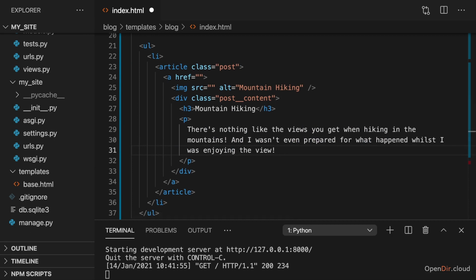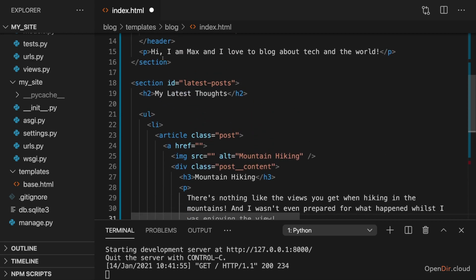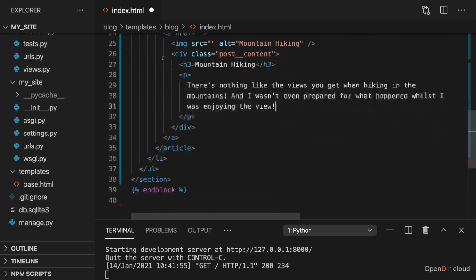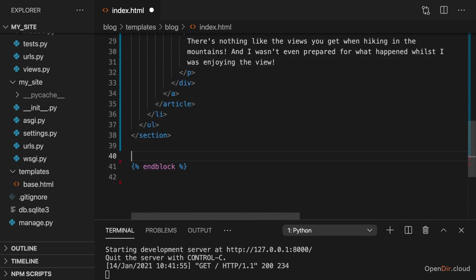Again, it will not be the last one, but the other blog posts will be generated dynamically. So for the moment, that's it. And therefore now I'll move on to the last section, which I want to add. This will be the section with more information about us. So I will give it an id of about, and then in there, we could have an h2 tag where we say what I do, and close that tag.